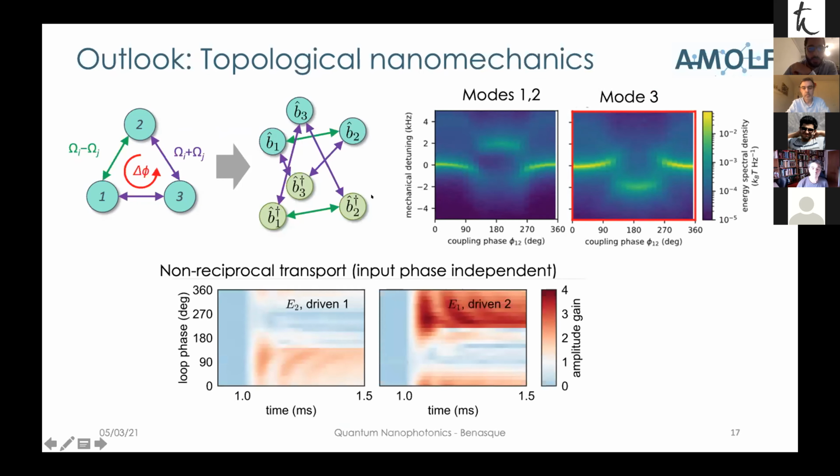Also, you can use fluxes here to create chirality. And if you now consider a driven system where you drive resonator 1 and look at the energy of resonator 2, and do that in time and versus flux, you see that maximum transfer occurs where the flux is equal to pi/2. And when you drive resonator 2 and observe at resonator 1, the converse happens. So you can actually use the flux to amplify energy directionally in this system.